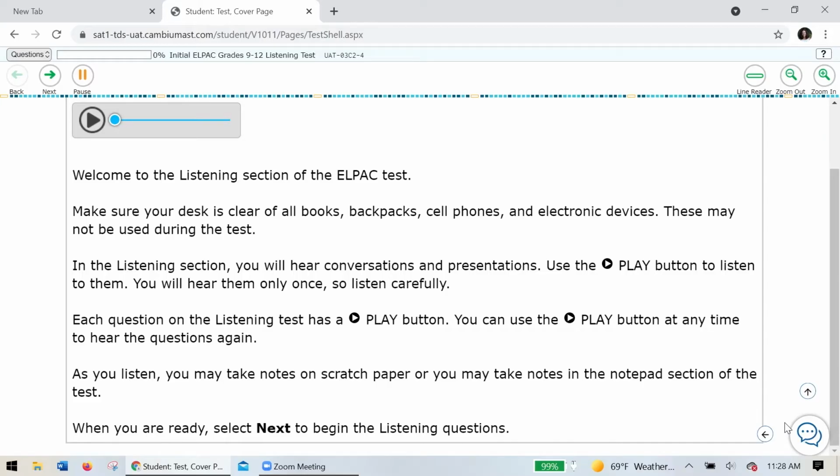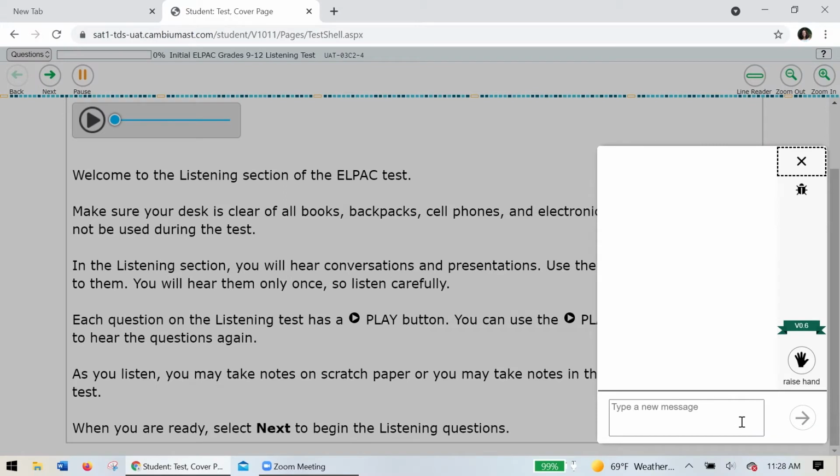If the student needs to communicate with you, the student can select the widget in the lower right corner of their screen. Selecting that thumbnail opens up their chat window. The student or test examiner can initiate a chat conversation. Sometimes the widget contains a sad cloud face.